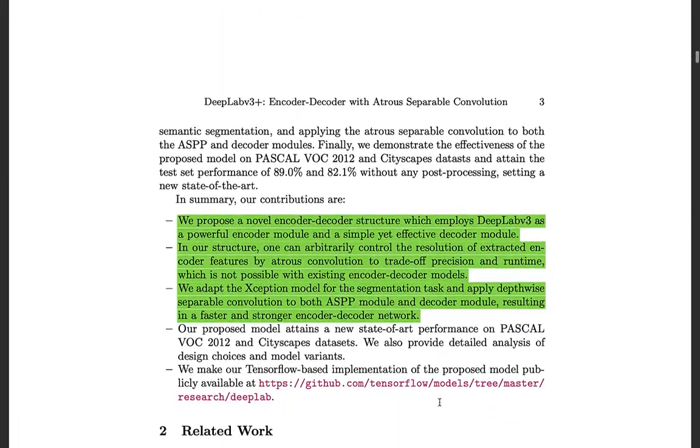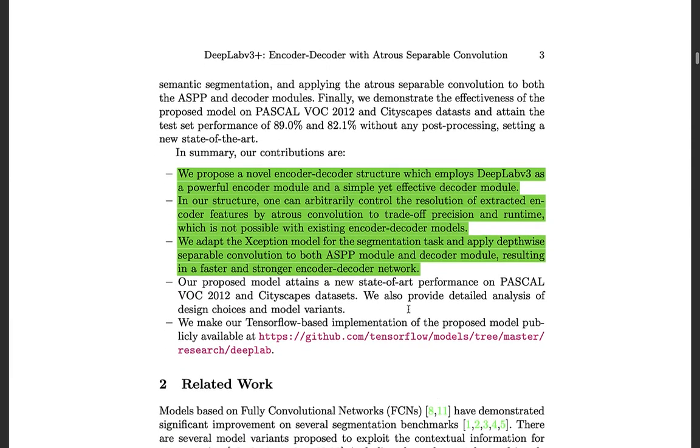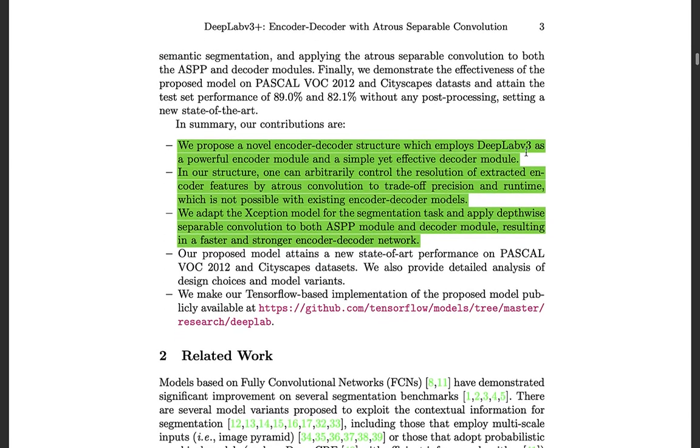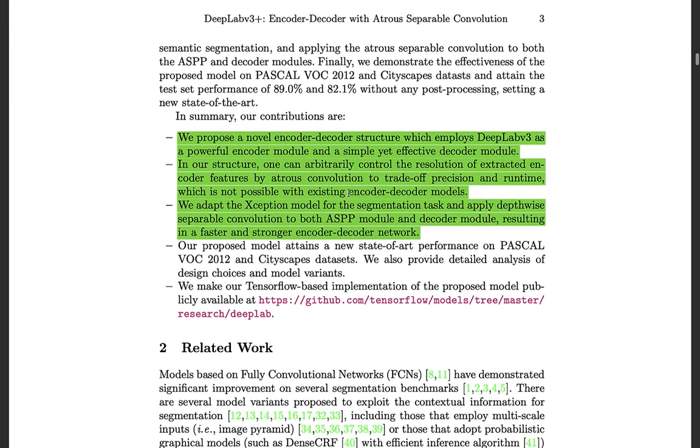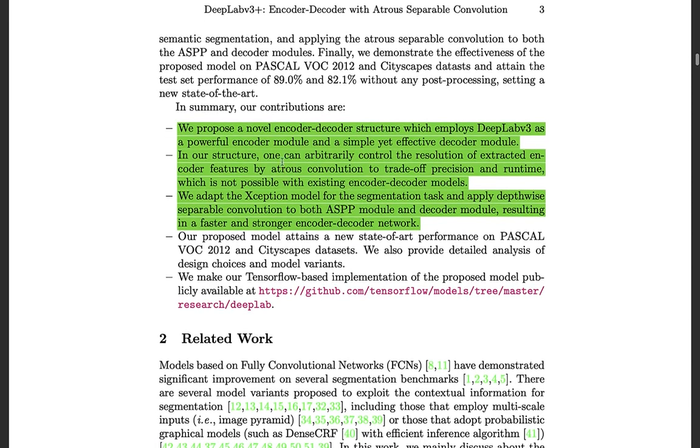And if I want to summarize all of the novel ideas that have been proposed in this architecture, we are utilizing an encoder-decoder structure, compared to DeepLab version 3, which is just an encoder, or just a unified model without any decoder, and we're just adding a decoder module. And in our structure, as can be seen here, we are using the Atrous convolutions, AKA dilated convolutions, to trade off between precision and runtime.